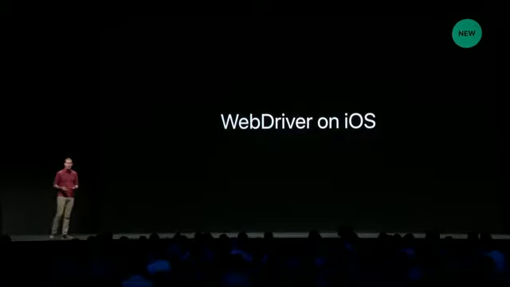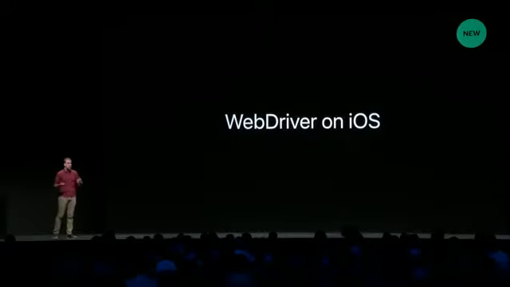And WebDriver is coming to iOS. The standardized test format from the W3C for automation and regression testing is available on all iOS devices running iOS 13. You can use WebDriver to automate regression testing of your web content and make sure that all the platforms you support, whether that be desktop or mobile, keep working exactly as you would expect. WebDriver on iOS works much the same as on macOS. And we have phenomenal documentation for that on developer.apple.com, and we have some blog posts coming soon to talk more about it.